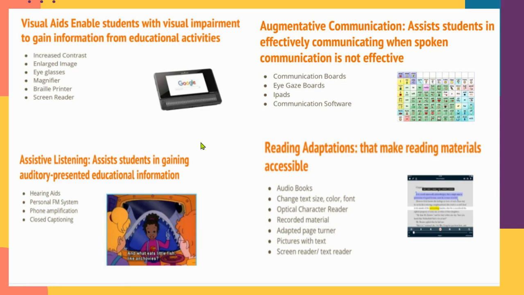So these are just some of the assistive technologies that are mainly considered and paid attention to in the virtual world. So visual aids, assistive listening, obviously closed captioning, augmentative communication, and reading adaptations that make reading materials more accessible. So we rely highly and heavily on these in the virtual classroom to make sure all students are engaged in accessing the curriculum.